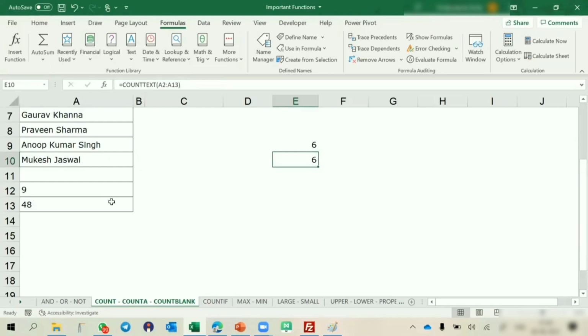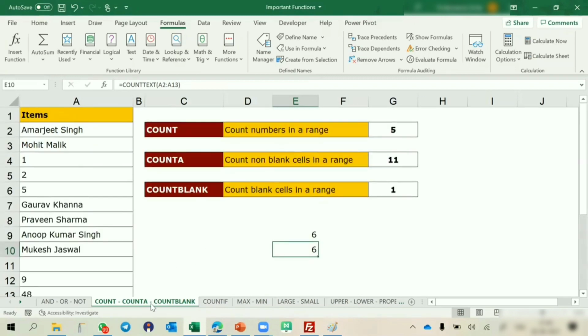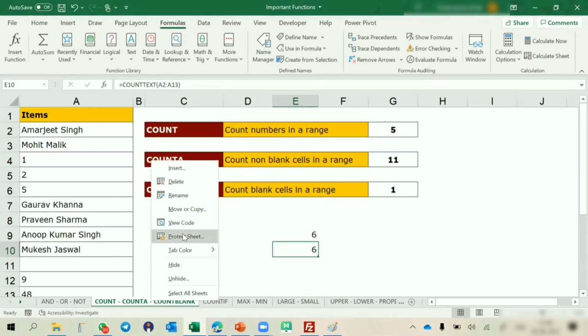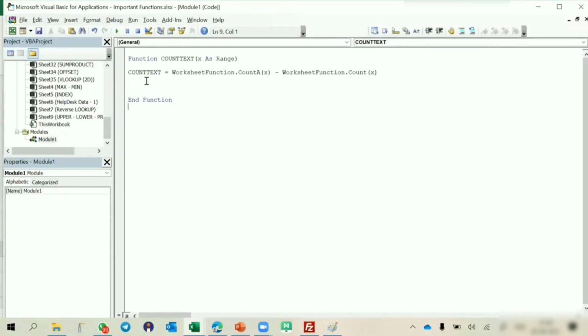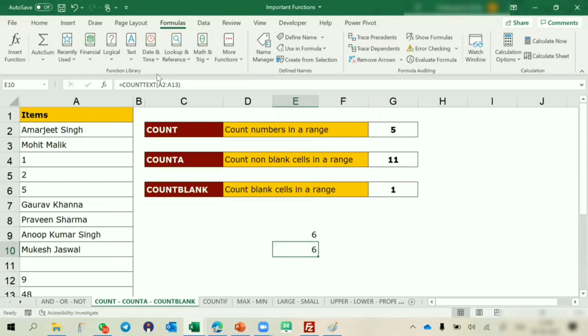So this is the power of VBA. And I have used a very basic example. I have shown you. काफी basic example है. That's the example that we have covered right now, which is this one. Count a minus count. Simple function that I have created, which is this one. And with the help of this x that user has passed, I have calculated count text. This is clear, everybody. This is the power of VBA, power of programming. Clear, sir. Check.